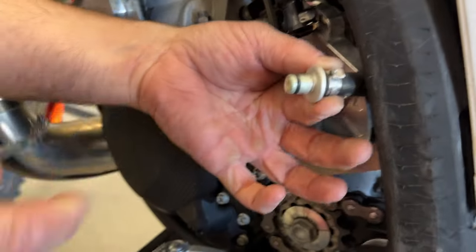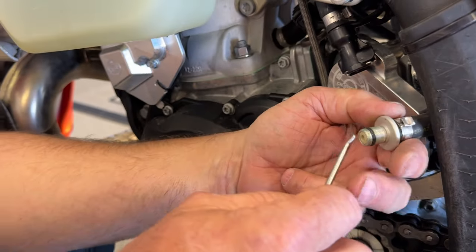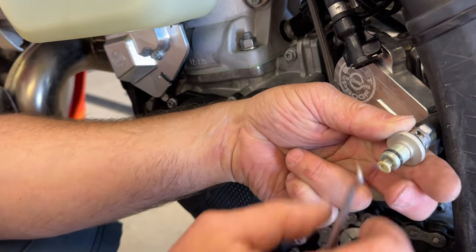A little bit of grease on the O-ring helps. Also, it's a good time to put a new fuel filter in. Here's our new filter in my hand. And people ask, how can you tell if this one's bad? Well, you can't until it's kind of too late.